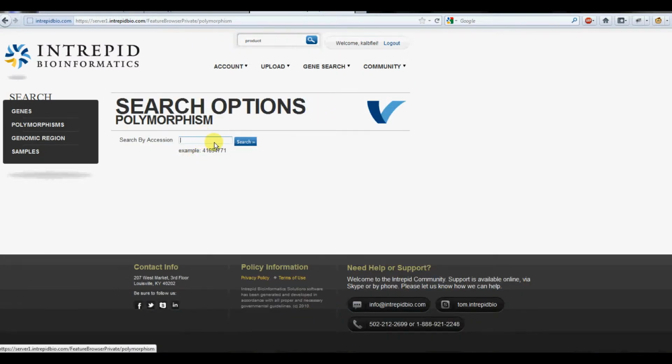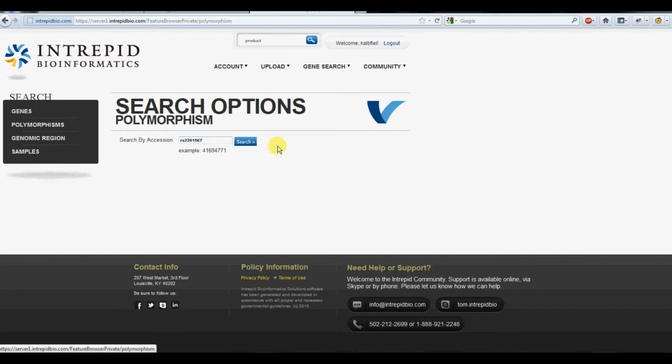For example, we can search via individual polymorphism ID. We can search by individual. The data, once it's been submitted to us, is broken down into individual genotypes and stored as an individual record within our table that has its own security access information associated with it. What that gives us the ability to do is to present this information to the user or allow them to search it in really any manner that they deem necessary.